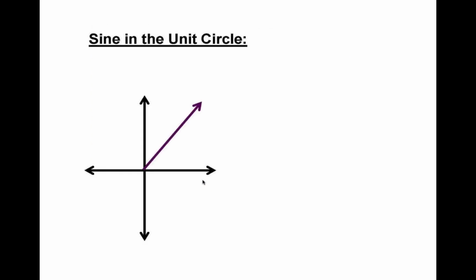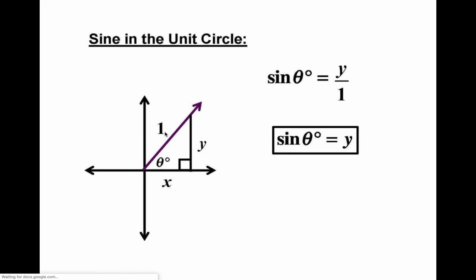If you were to draw a triangle inside the unit circle, where this is our angle theta, if it's the unit circle, then that means our hypotenuse is 1. This would make this the x-coordinate in the unit circle, and this the y-coordinate. So if you're looking for sine, sine is SOH, O over h, so it's y over 1. So the sine ratio is equivalent to y, which means it's the y-coordinate in our unit circle.